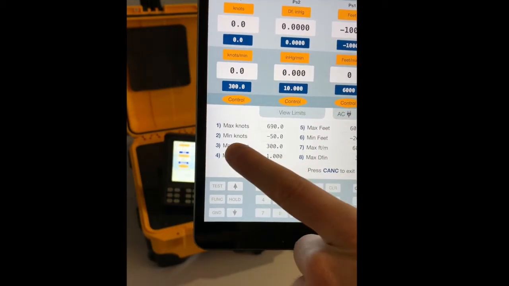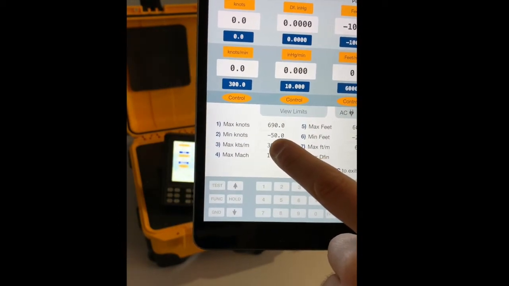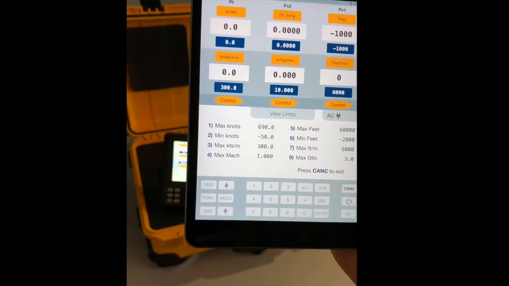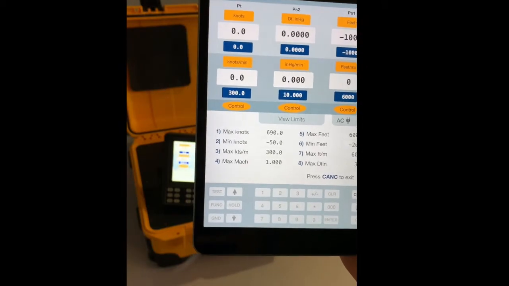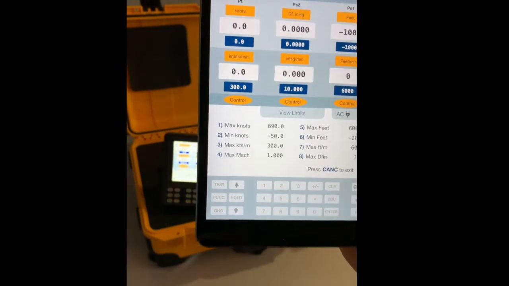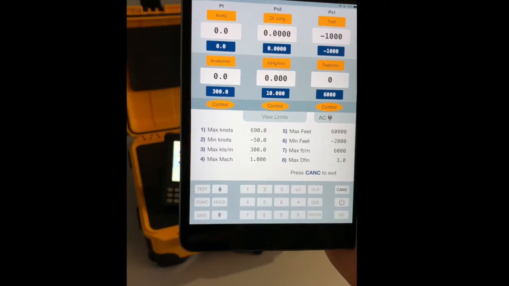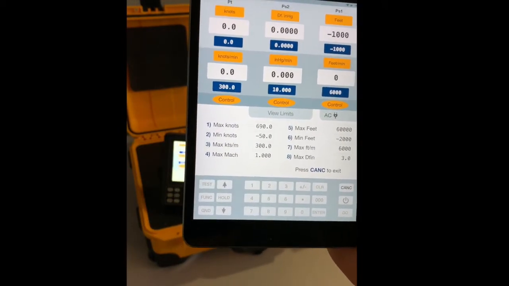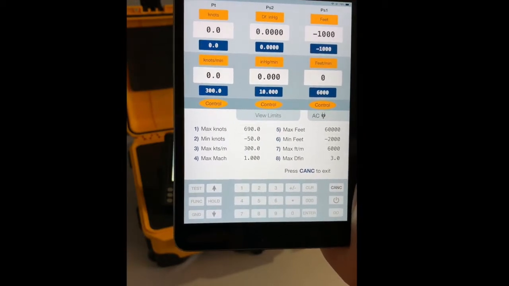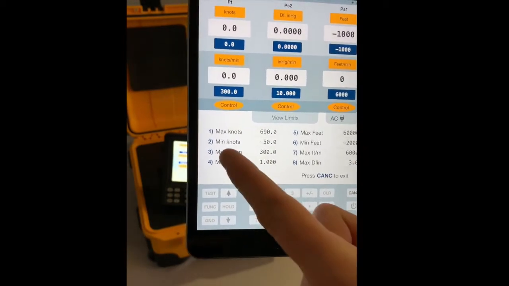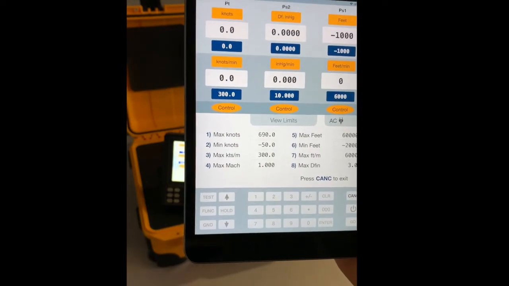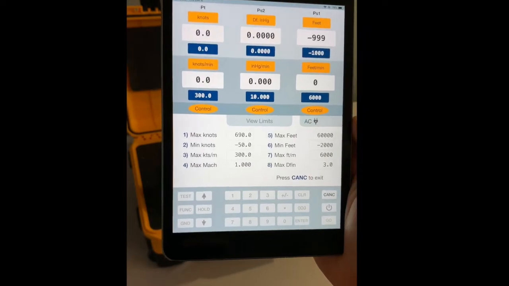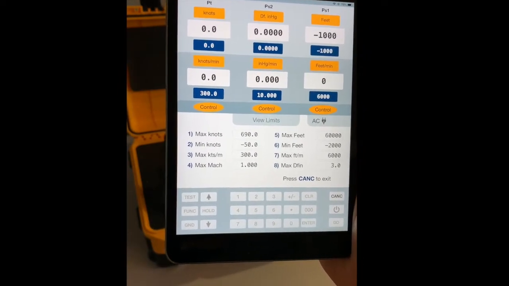Another comment I have on the minimum knots, I get the question sometimes, isn't it better to set it at 0? The answer is no, because if you set your airspeed exactly at 0, whenever you increase your PS1, you may get a little bit of instability on the PT. If it goes beyond 0, even by 0.1 knot, the generation will be interrupted and you will get an error number. So to avoid this interruption, you set a reasonable margin of error of -50 knots that most of the instruments on the aircraft can now take nowadays, and that will be perfectly sufficient.